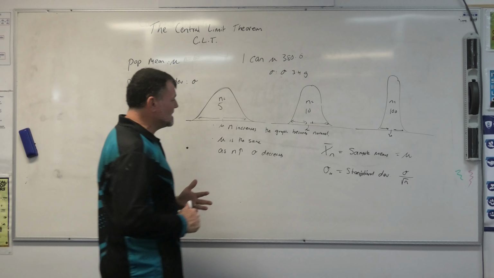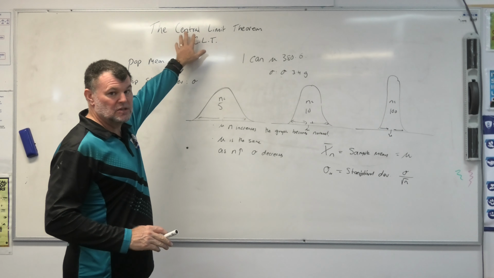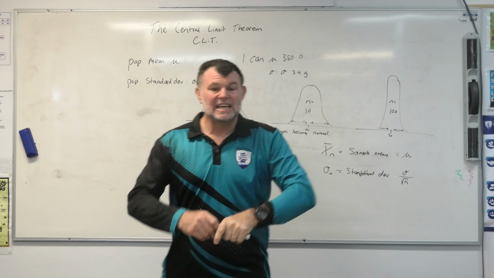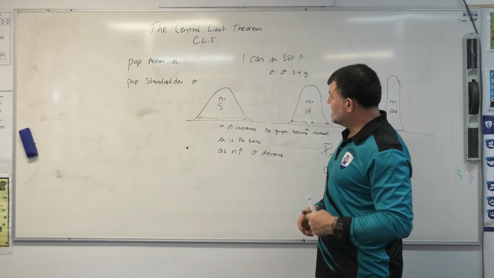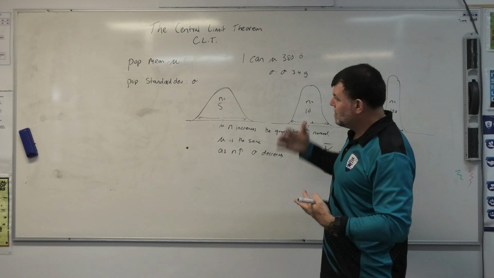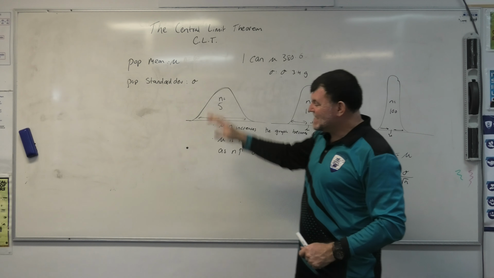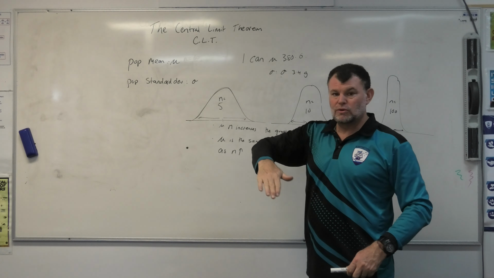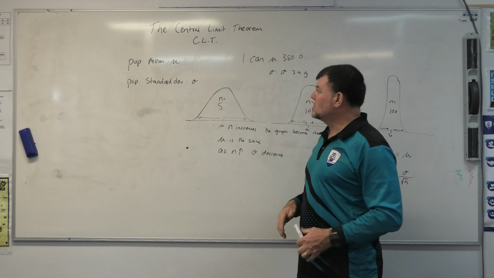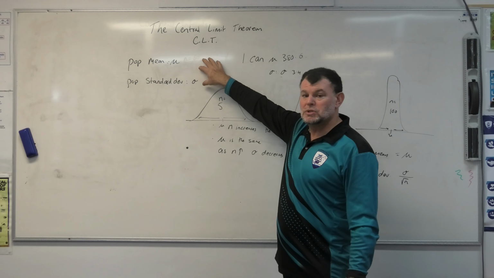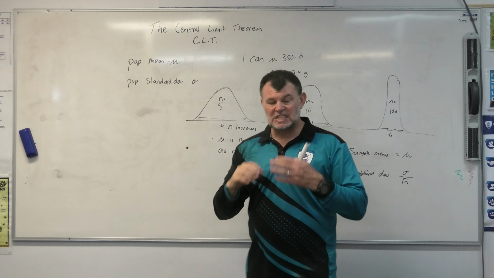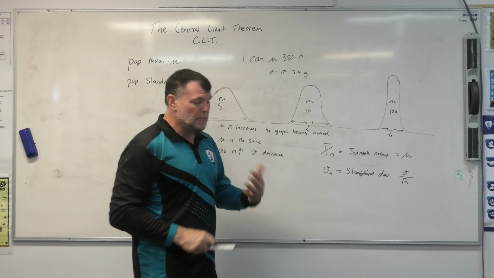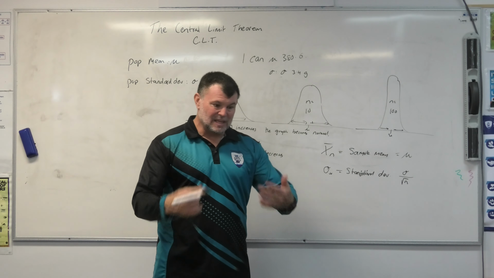So when we're looking at this here, this is the basis of what the central limit theorem is all about. It's about taking very large samples of a population, and then seeing what is happening as your sample size increases. And the central limit theorem states that the larger your sample size becomes, the more normal your graph will become itself. So the central limit theorem is a very powerful concept in statistics.